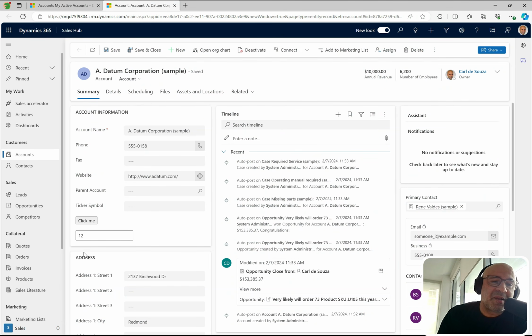We get to apply our controls to fields as well, and we're going to go through examples of all of this, so don't worry. But we get to replace fields if we want to. We get to replace them with buttons. We get to replace them with our own fields. We get to hide the fields that are already there if we don't really want them to be displayed. So there are different ways we can approach this when you're building PCF controls.